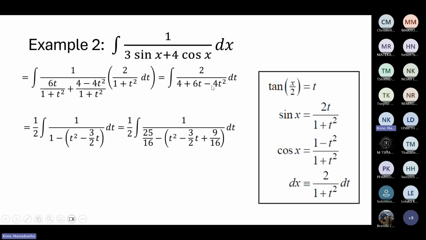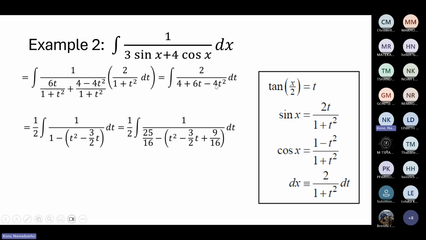So the first 2 that we take out from here. Okay, in fact, let's take out 4 as a common factor from the bottom. What we are left with is a 1 here. And when we take out a 4, we are going to divide by 4. So we get a 3 over 2 here. And a 4 that we take out here will give us a minus t squared there. And that 4 that is outside has got a 2 there that says 2 into 4 goes 2. And we've got a 1 on top and a 2 at the bottom. And we take it out as a half, which is this one. I think that way will be much clearer.